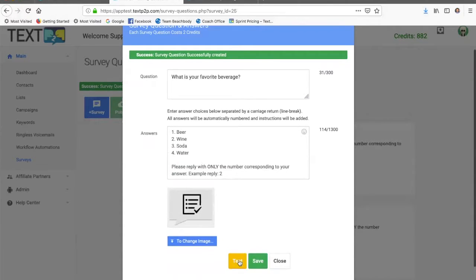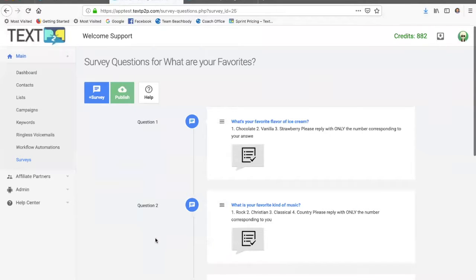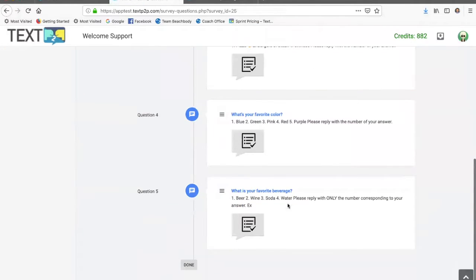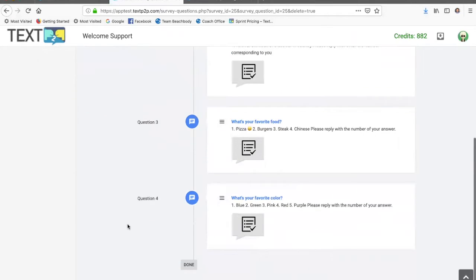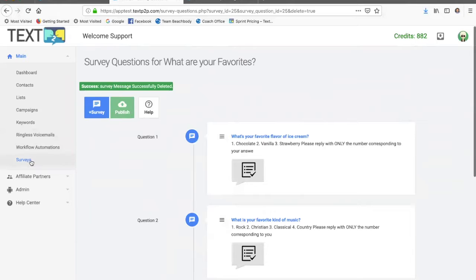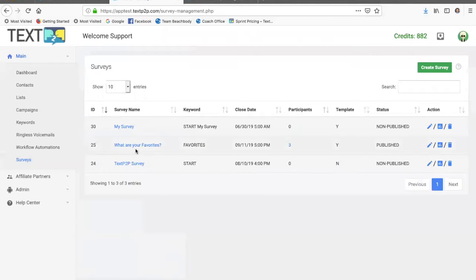Now, once it's saved, I can test it. I can send a text message to myself, just this one text. But if I don't need to do that, I can just close it. And you can see that it has now added a 5th question. Now, if I don't want that 5th question, I can also move this question up, move it down. I mean, insert before, insert after, move it up, move it down. If I don't want it in this order, I can delete it if I don't want it. So now it's gone.